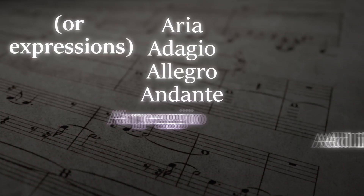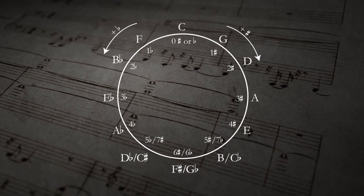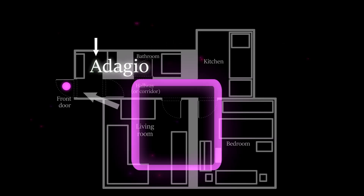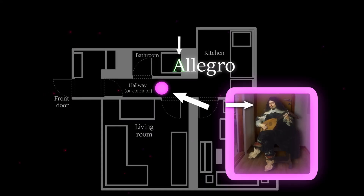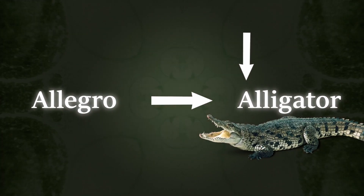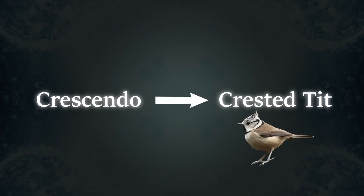The Method of Loci isn't without its problems though. In composing, many of the terminologies start with the same letters, meaning we can't really use the same technique that we used for the circle of fifths. However, we can use a method called grouping to denote the two first letters instead. To remember the term adagio, imagine a tasty apple placed at the front of your door, also on top of a drum set. And for the term allegro, imagine an aristocrat also playing the lute in your hallway. Another effective way could be to vividly imagine something that simply has a name that starts with the same letters as the thing you're trying to memorise, as loose association with the information can make mental recall easier.